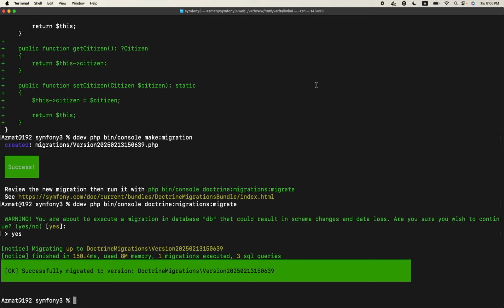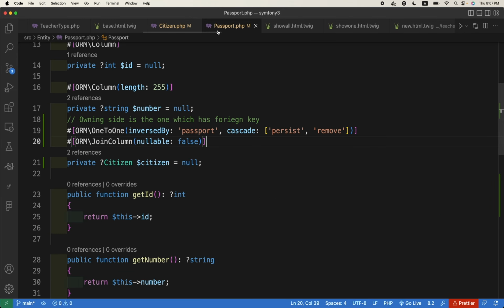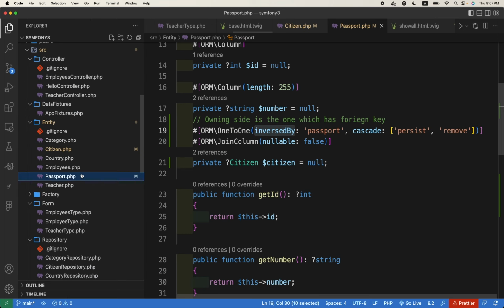So what change will it have brought in the tables? Both tables will have a column. Yes, sir. Foreign key column. Both or just one? Both. Both tables. Anybody else? Both. Okay, so that's the point, and good that I asked it. The relationship is only on the owning side, where the foreign key should be. Only there will the foreign key have been created. Not on the other side. This other side of the relationship is only for PHP classes. Between citizen and passport, only the passport's side will affect the database changes. Remember, not both sides.